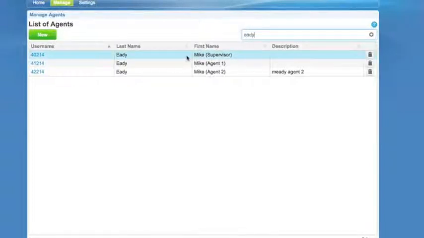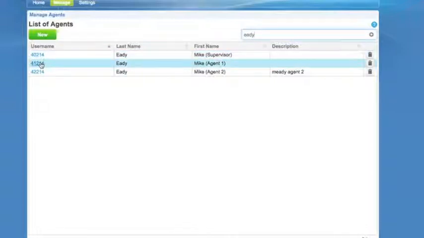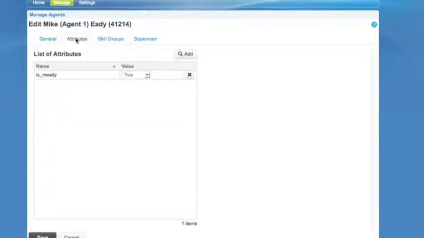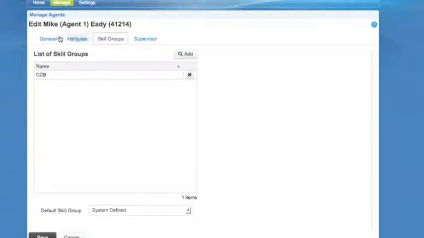So in this case, I've drilled down to all of the agents that are assigned to me, and I can look at an individual agent, their desk settings, the attributes that they are assigned, and notice that we are utilizing precision routing in the routing strategy for contact center, package contact center enterprise. And that's denoted by the attributes here. Other things, if skills are assigned, you can look at that.